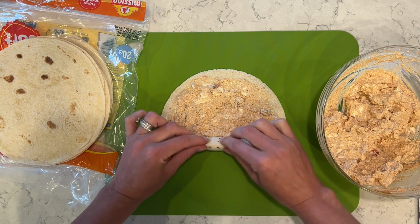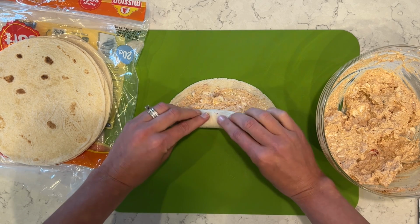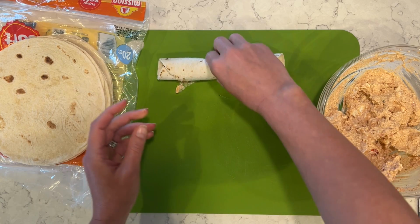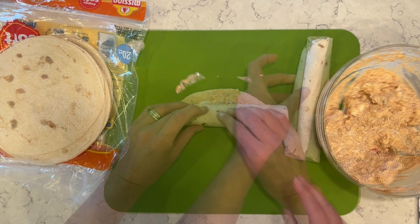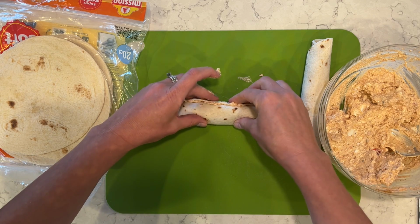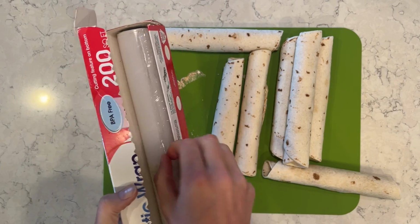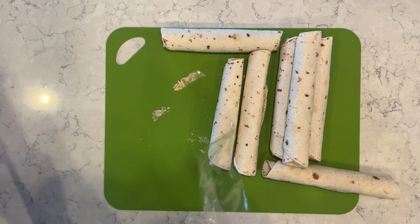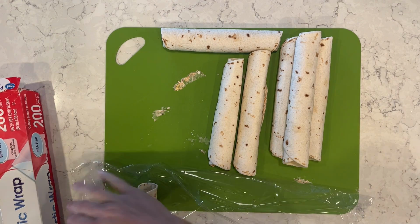So after I roll all of these up, I'm going to then roll them in cellophane, and I'm going to put them in the refrigerator for at least half an hour. You can make these the night before or a few hours before you're going to have them, but just make them up, roll them up, and then roll them in plastic wrap or cellophane. Put them in the refrigerator overnight or for a minimum of 30 minutes.